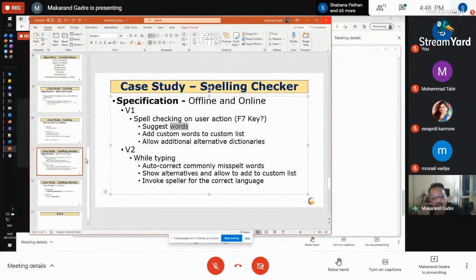So we had a dictionary of all the English. It was English, French, and in those days, what was the other one? Thai was there, I think. Thai is weird, but Arabic was there, and Hebrew was there, yes. So we were doing 6 languages at the first shot. For English, we got a huge dictionary from Oxford. We had 2 dictionaries, one for American English, one for British English. COLOUR versus COLOR, that kind of thing.